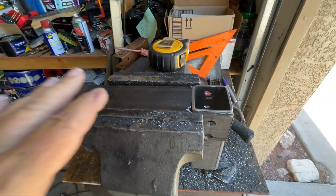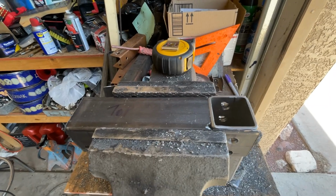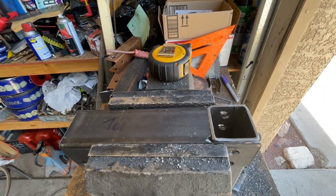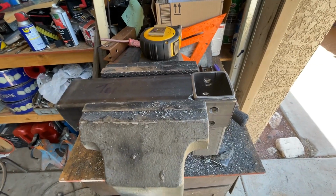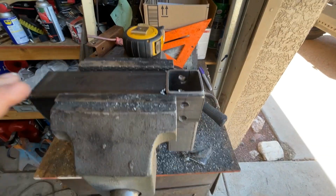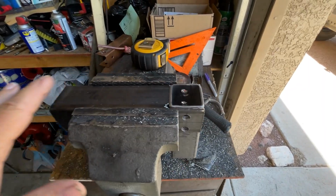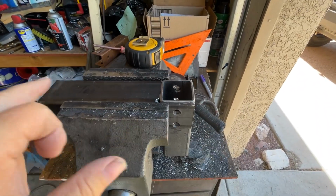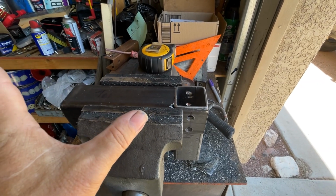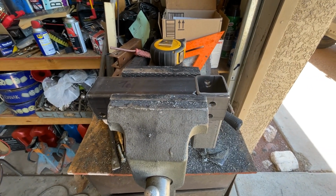On Geo Trackers and stuff, we don't really put the big winches on. There's no point in it. You're just going to tear a bumper off, or you can't pull anything that big anyway. It's just going to drag your Geo Tracker towards whatever you're trying to pull. So anyway, that's how you determine how much space you're going to need to mount your winch. This is 8 inches from here to here, and that's going to give you 6 inches of a mounting spot. And there's a whole bunch of winches that you can grab that'll mount up with that space.